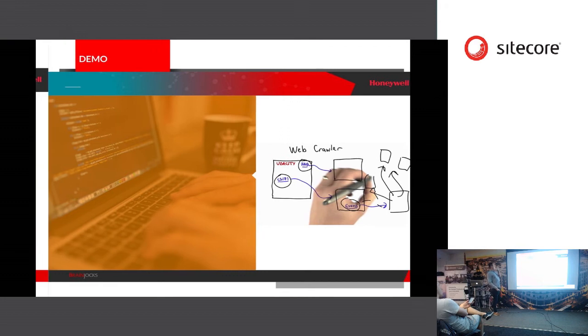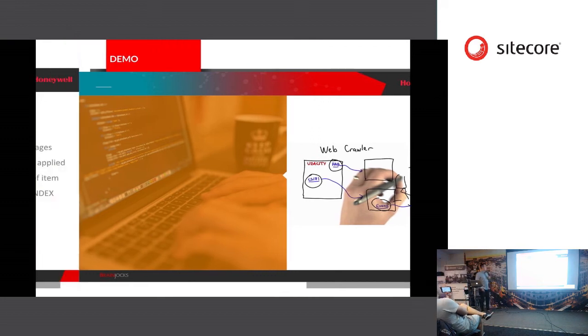Web crawling of Sitecore items. This is an architecture which is used for the crawling of the Sitecore items. It works for the on-premises version, when you have Sitecore installed locally. You are installing some package on the Sitecore. There should be Coveo services running on the instance, and there should be a RabbitMQ messaging service running as well.